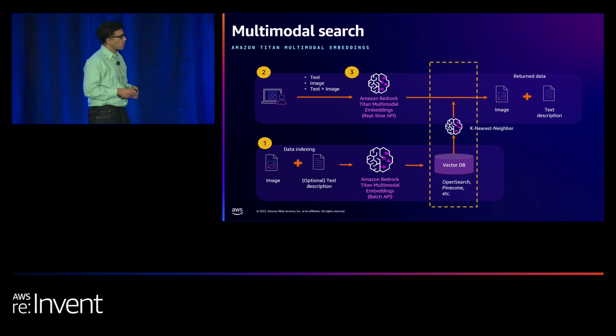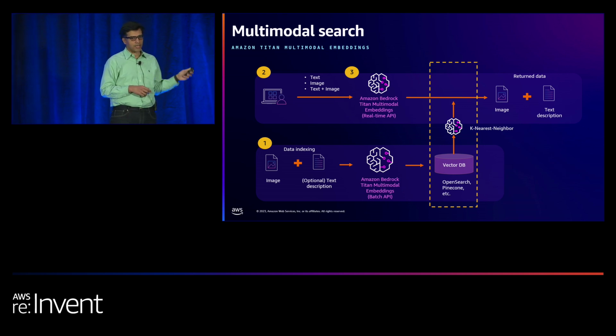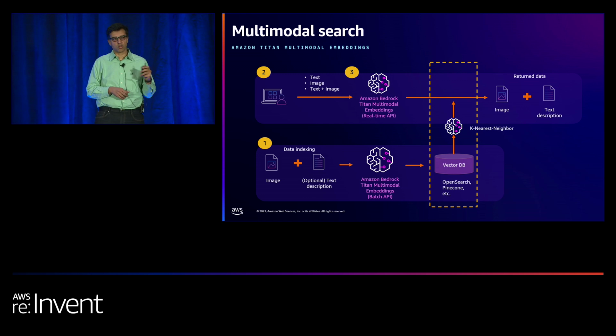We also made sure that it's easy in terms of database integration. We have a whole vector DB store. We have integrated with OpenSearch, so it makes it very easy for you as customers to call OpenSearch APIs. You can call our Titan embeddings model from OpenSearch, and that way the whole system is integrated if you're part of the whole Amazon ecosystem. We also have integration with Pinecone. So you have a wide range of options to choose from depending upon your use case and your needs, so that you can use the power of the foundational models as part of the embeddings, and at the same time support your use cases, be it those which require lower latency or those that require higher accuracy.